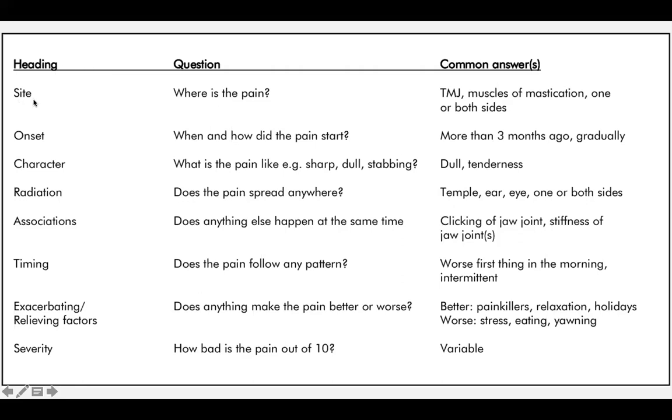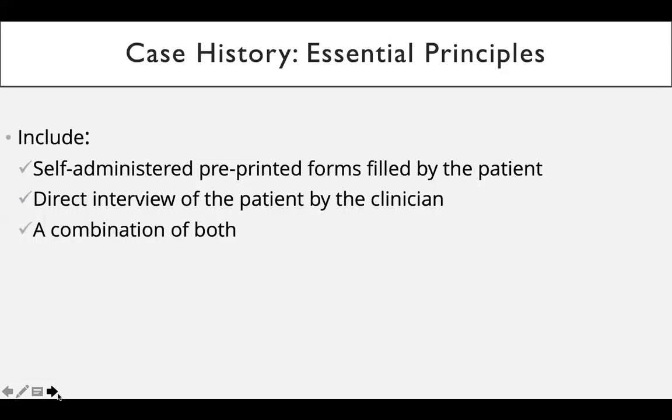For example, we have site. What is the question you ask for these? This is the Socrates mnemonic. And what are the questions you ask for this? So you see, this is very helpful. Thank you for this diagram. These are the questions you ask for these, to know about these, and these will be the common answers. You can later on revise on your own.